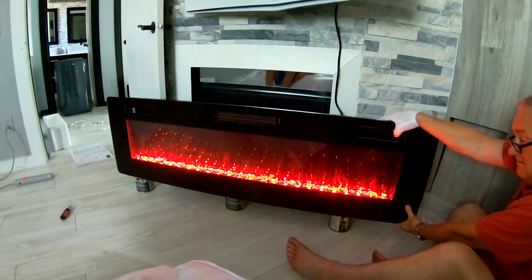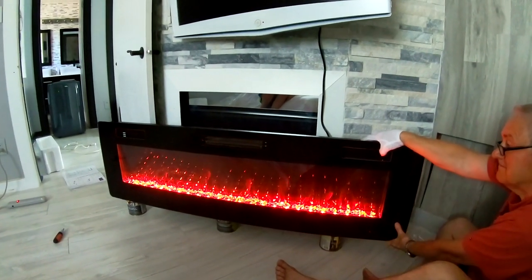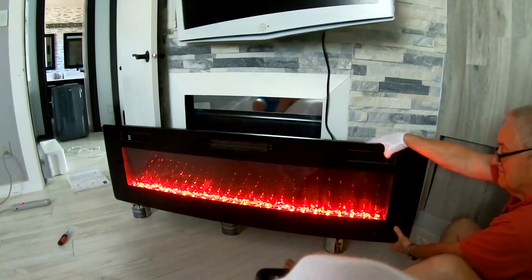Does it also work as an air conditioner? Of course not. That would be nice. That would be great if RW created a fireplace that's also an air conditioner. That would be great. Whew, I already feel it.